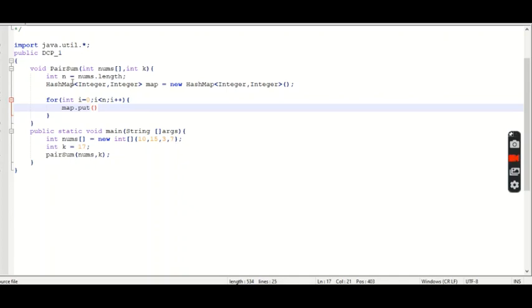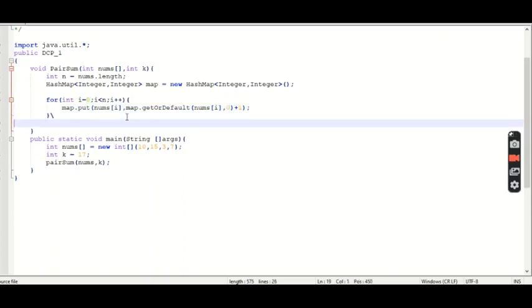We need to put nums[i], the given element, and we need to put the frequency: map.getOrDefault(nums[i], 0) + 1. So basically getOrDefault is a predefined function in Map which says that if the element is present in the given hash map, then it will return the value of that element. If not, then it will return the value that we have passed here.